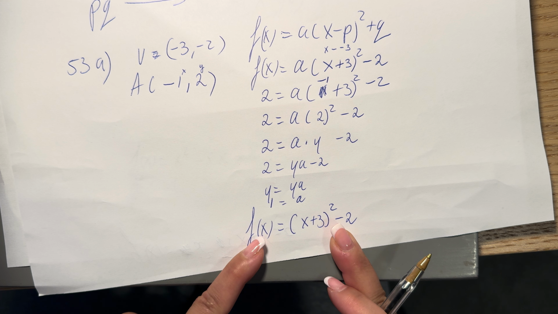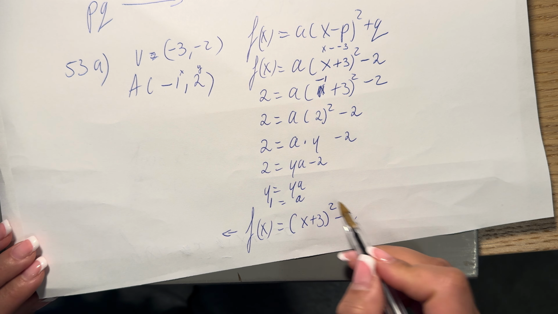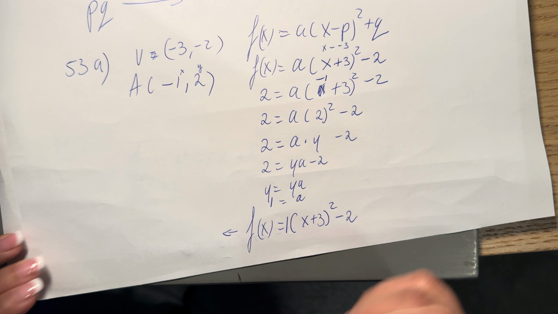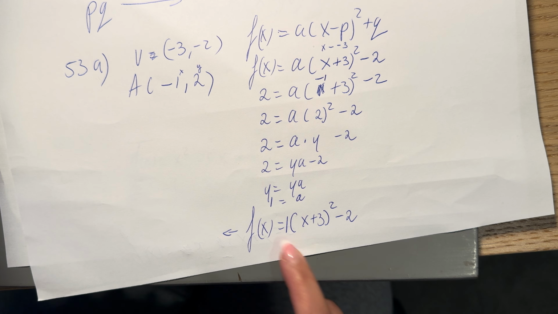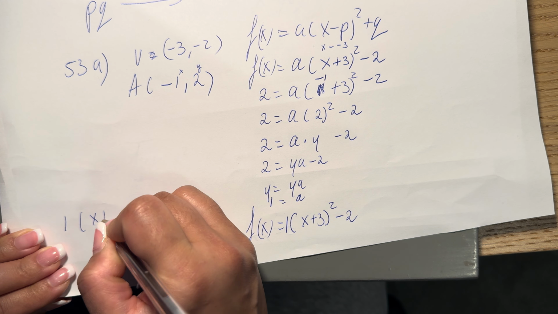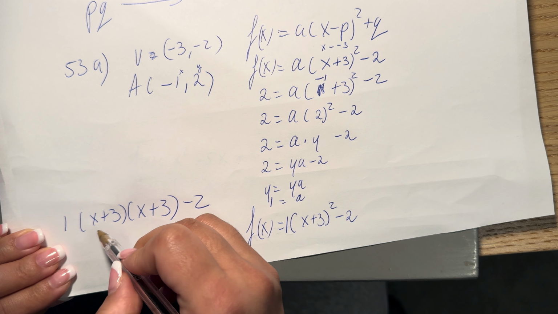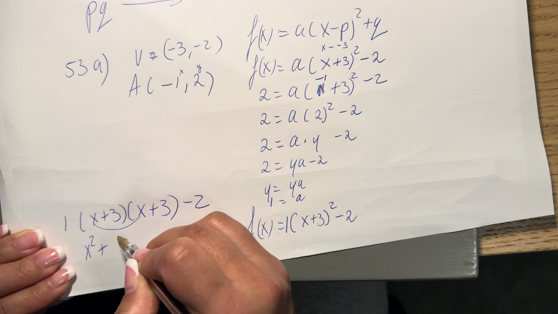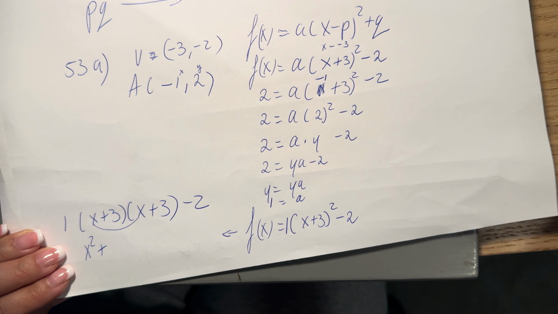How do you write this in the ABC form? Okay, let's do that on this side. You rewrite this by expanding brackets. Now, I'll put the 1 in the front just to show you what happens if there is a number or a fraction in the front, okay? So we get (x plus 3) times (x plus 3) minus 2. We expand the brackets with the parrot model. We get x squared. Please do that yourself, and then you can go already to the final answer and see if you have it correct.